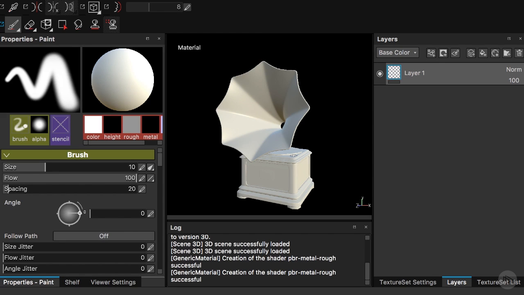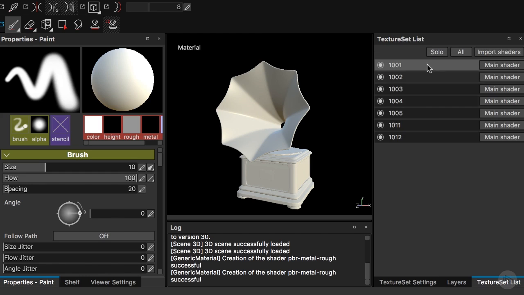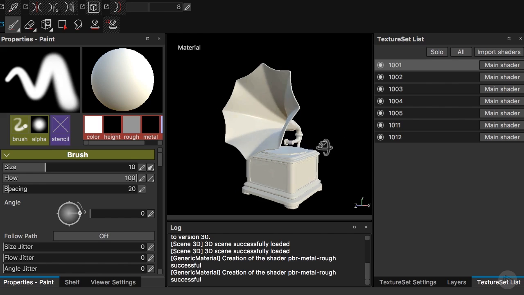So now that we have this, you will see that all your texture set list has been created. So these texture sets have been applied to every object of the gramophone. So for instance, you can tell here this is going to correspond to the cone. Unfortunately, at this point, Substance Painter will not work with the actual names of every texture set. It will only create these that will correspond to the UDIM that you have for the object.